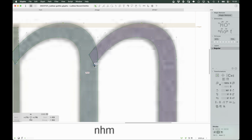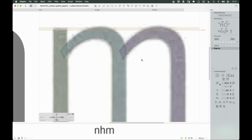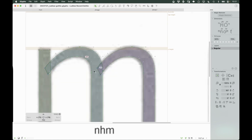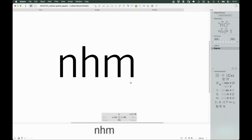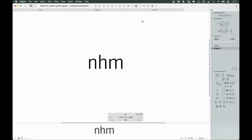I'm going to bump this a little bit, give that a little bit more weight, just because this is coming into more of a curve here, versus this one just goes into more of a straight line. I don't know if much of this really matters as much. Visually, I'm just trying to achieve something that looks pretty similar on both sides to my eye. But yeah, I'll be honest, I didn't expect the lowercase m to put up that much of a fight. So here we are.